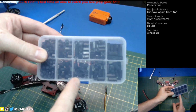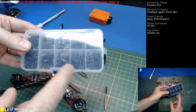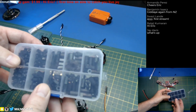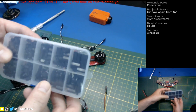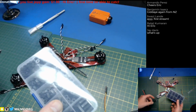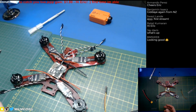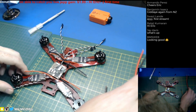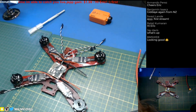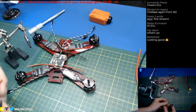Get yourself one of these assortments. If you're getting into quads, just go on eBay and pick these up. These things you can buy for like $2 on eBay. Well, yeah, I think I paid about $2.50 for them out of China, and I bought 3 of them. Fantastic. Always need standoffs on some project or another, especially Arduino and Raspberry Pi projects. Like if you're working with the Pi Zero, it's so handy to have the standoffs so you can set up a project.